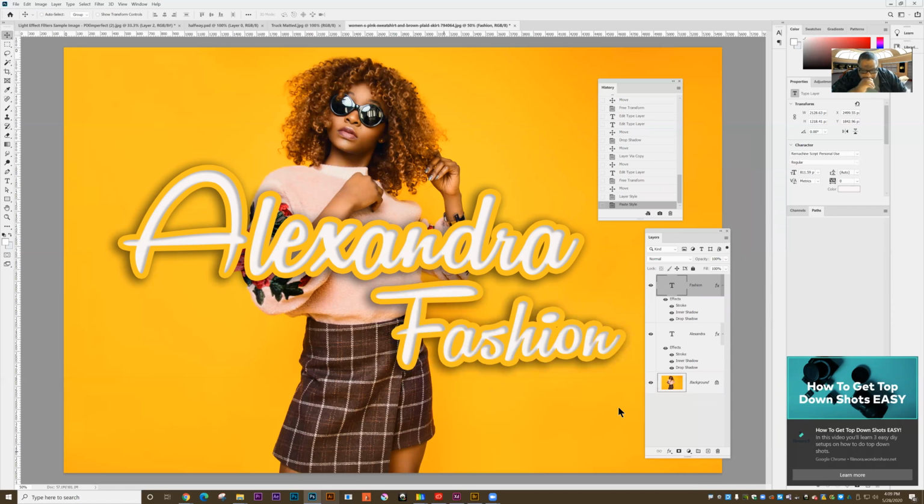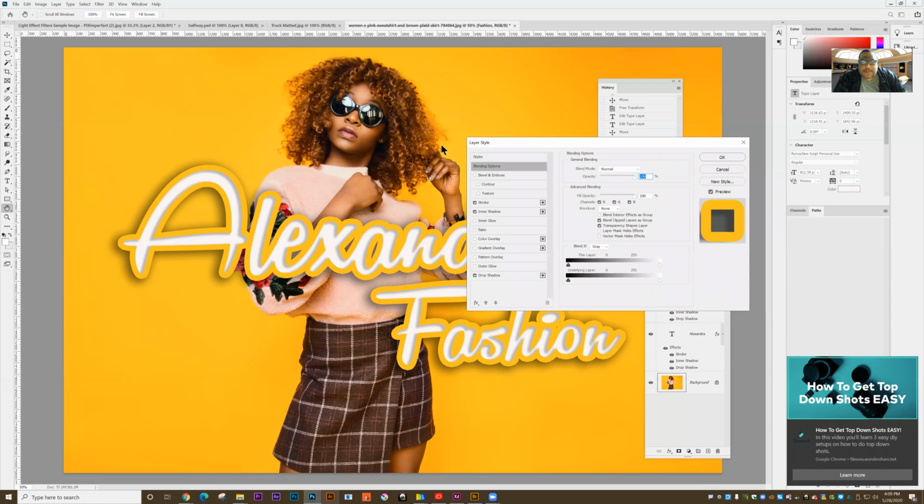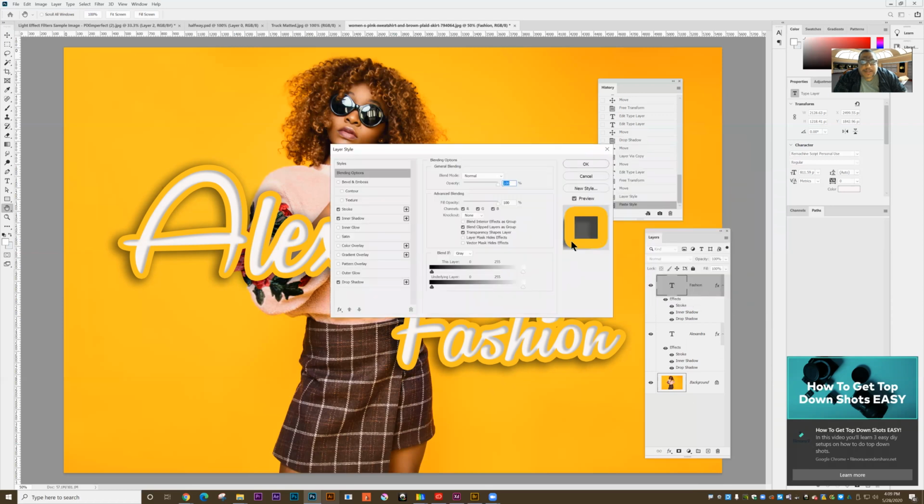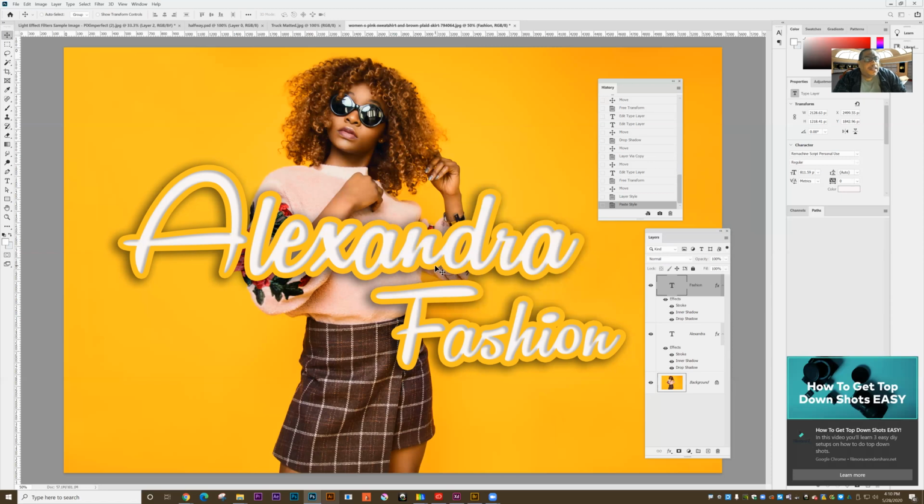Now let's say I want to use this layer style again later. I'm going to double click and open up effects, and all the effects that I've made are shown right here inside of this box, and I can save this and reuse it. So if I click new style and I give it a name, it's going to remember. In this case, I'm asking it to remember any layer effects. I could also ask it to remember blending options. I can choose for it to be part of my current library. I click OK. I click OK, and what I've done is I've saved that layer style.